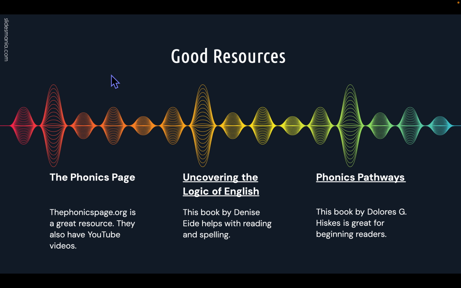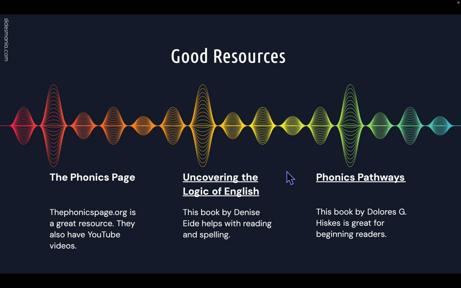I hope you found this helpful. Here are some other resources that you might find useful. The phonicspage.org has a lot of information. Actually, it's a little overwhelming. And they have YouTube videos. The book, Uncovering the Logic of English, goes into detail about these things I've talked about today. And the author also has a lot of information about spelling.